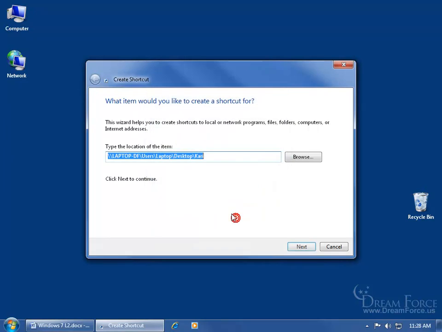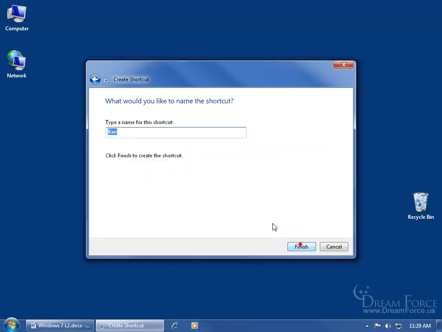Click OK. Doesn't that look familiar from an earlier training video? The backslashes. That's the computer's address to find other folders that are shared on the network. It's going to be Jason's laptop computer, and he's got to go through the users to the user laptop to get to his desktop to be able to finally get to the folder that's being shared, okay? The address all the way down to the shared carry folder. Go ahead and click Next and give it a name. You can call it Jason's shared folder or just Jason, and then click Finish.